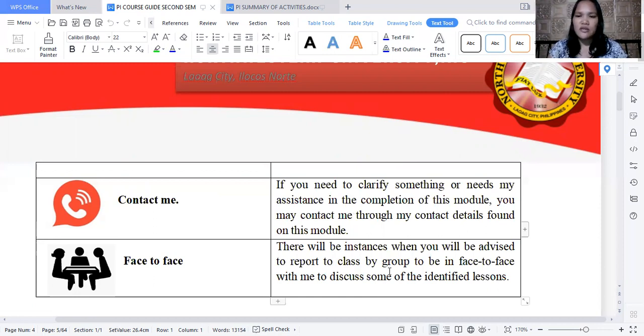Only those officially enrolled can access the details of lessons and everything, and even announcements. So please refrain also from messaging during nighttime. Faculty members are just human. They have their family to attend to and other personal matters. Please, we are only working from 8 a.m. to 5 p.m. That's it. Of course, you keep in contact, but if you send messages, you cannot expect that we always read them from time to time because we also have other class schedules. We cannot read them while teaching or working with other documents.